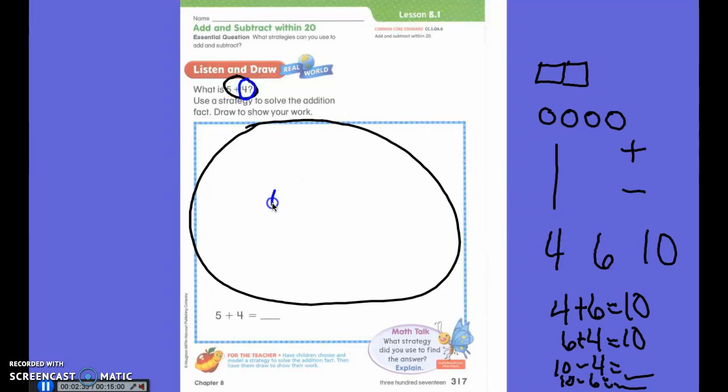my 4. I could have doubled my 4, and 4 plus 4 equals, you're right, 8. But I didn't want just 4 plus 4. I wanted 4 plus 5. 5 is 1 more than 4, so I would have to add 1 more. So I can add 1 more to my double, and that equals 9. So now I have figured out my answer again.